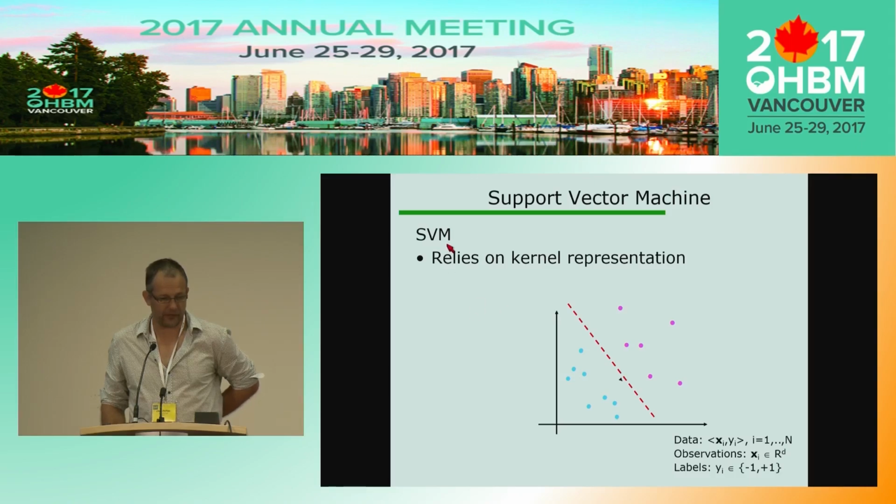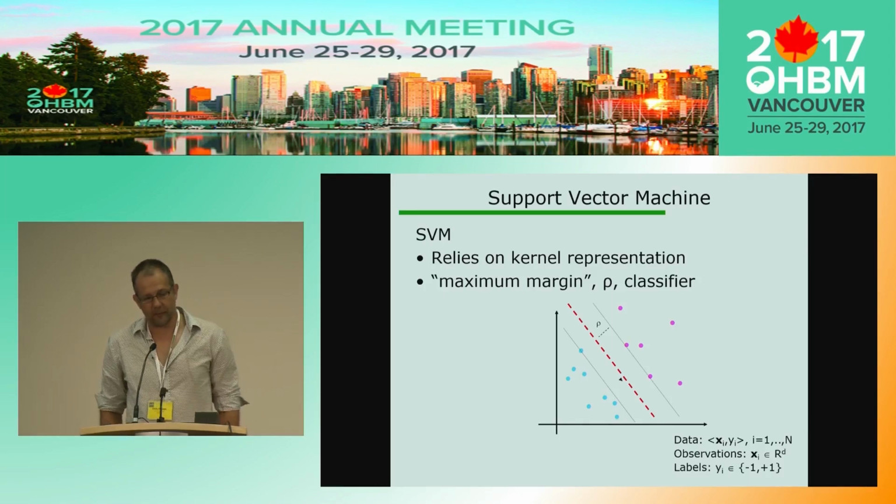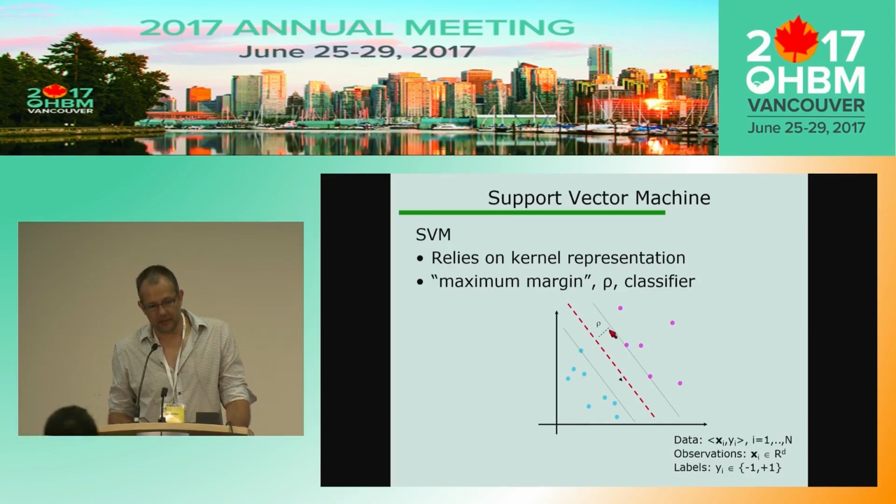The idea of SVM, because that's the most famous, so I'm just mentioning it, relies on this kernel representation. And the constraint for SVM is maximizing the margin between data points. Here I'm again using this simplification of a 2D space, so 2 features per sample. So the idea is you fix the border, the hyperplane, by maximizing the distance between the closest samples.